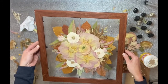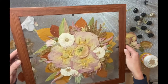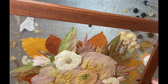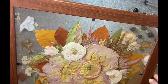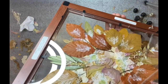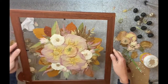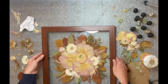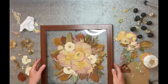I'm going to clean this acrylic up a lot more before it goes out to any client. Another thing that you will notice is those tabs. What I'm going to do with those tabs is, yes, I will use them, but I'm going to bend them into the back of the frame quite a bit more to where you cannot see them from the other side. You'll see how the back looks here, and definitely you want to wait for this to dry before you do anything. But you can see how it turns out, how I design these, how I begin them, and what they will look like once they go to the client.